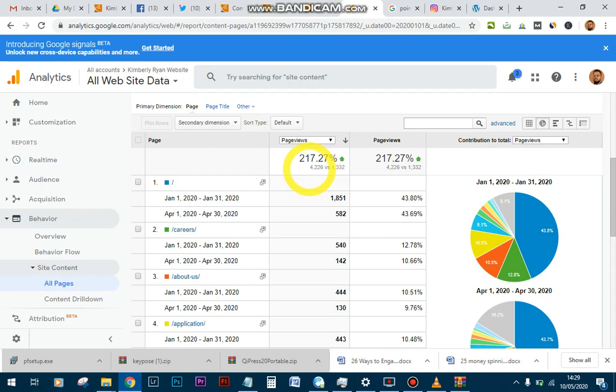Now it is just normal for the page views to have dropped from 4,000 to 1,000. It's very logical because of the whole pandemic situation in the country. Now that is the comparison between January and April. This number is going to rise again once the whole pandemic is over. Now we need to channel all of that. We need to do it right now. We need to do all the content and everything now, so that we can move on and make some money even while at home. The fact that the offices are not opened, or people are not working, doesn't mean we can't make money. There is a lot of free money on the table from that aspect.